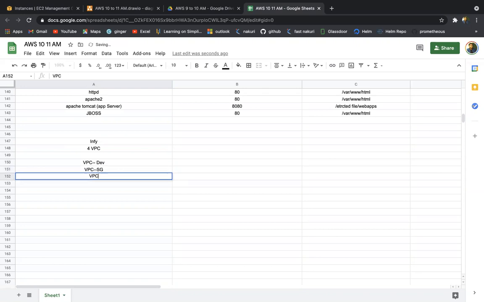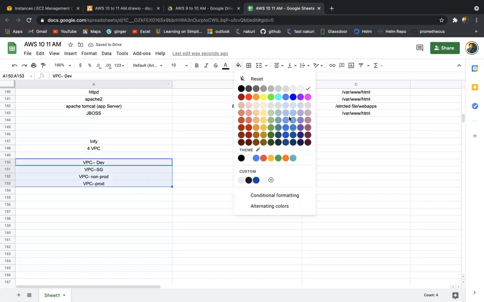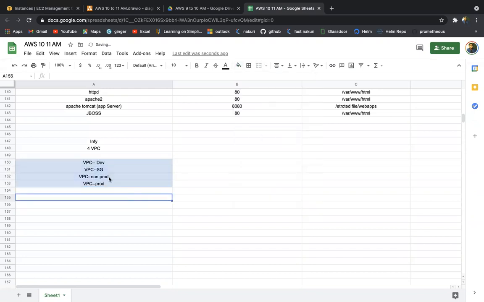And one more VPC, let us configure for non-prod. And one more VPC, let's consider for production. So totally we need to create these data centers, and for all the data centers, we need to make the connectivity. From dev to non-prod, if you want to do replication, we can do that. What is your connectivity? All right.